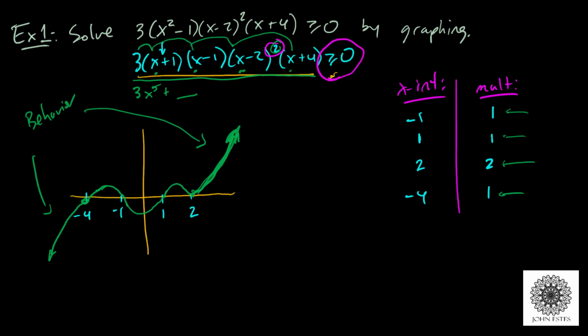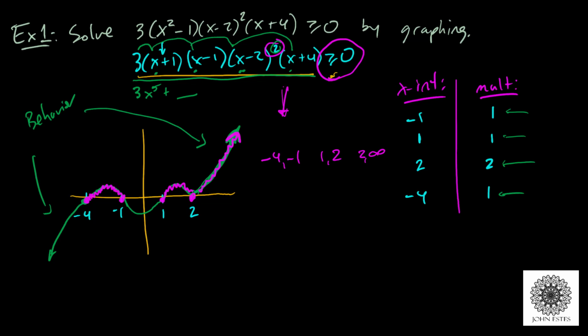Okay, so it's equal to 0 at the intercepts, right? I mean, that's what's special about the intercepts. Now, when is it greater than 0? When it's above the x-axis. So we can see from there to there, there to there, and on. That's where it's greater than or equal to 0. So as a solution to this inequality, I could write from the graph, I see that it's going to be from negative 4 to negative 1, 1 to 2, and 2 to infinity.